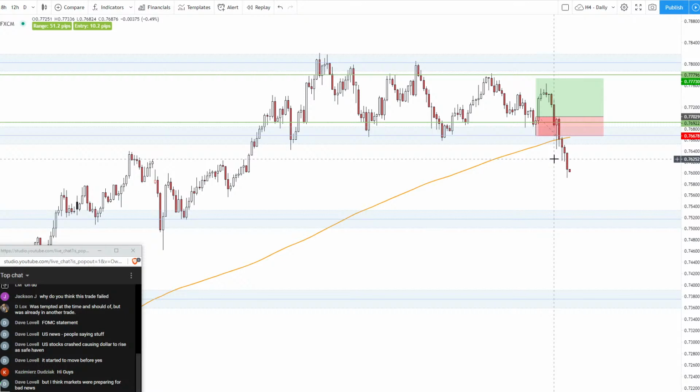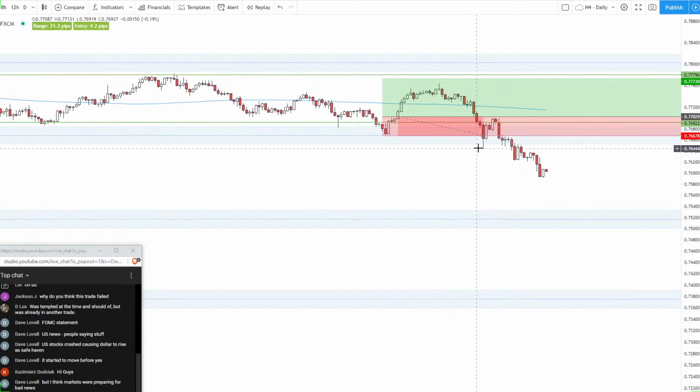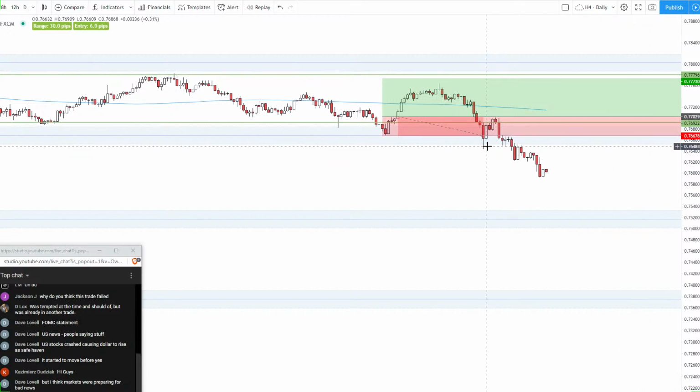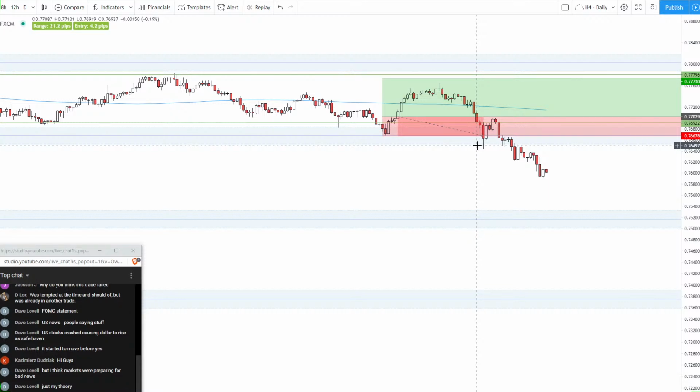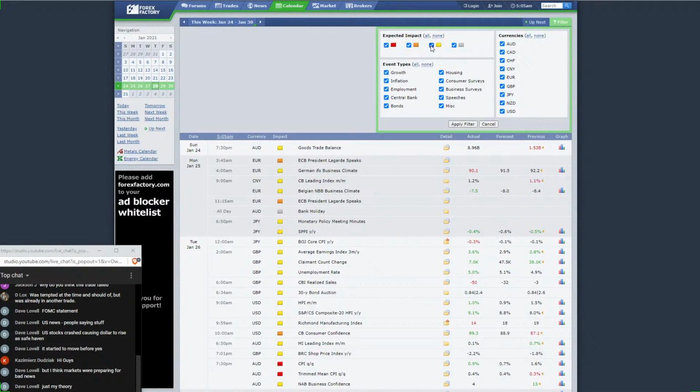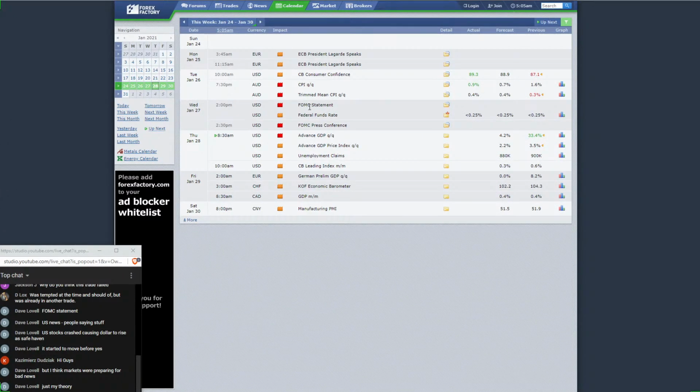I get a feeling it was before. The initial big drop down was at 10 a.m. No, it's a 4-hour chart. Let's go down to the 1 hour. Yeah, the initial drop down was at 12. That makes way more sense because 10 a.m. was the webinar time. So let's say, well, the initial drop was 11, let's say. So looking at the calendar, FOMC was at 2. No, we got the wrong time here.